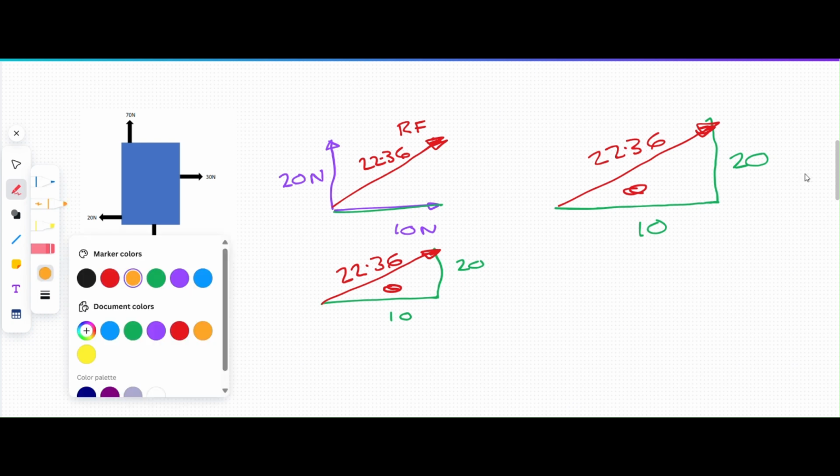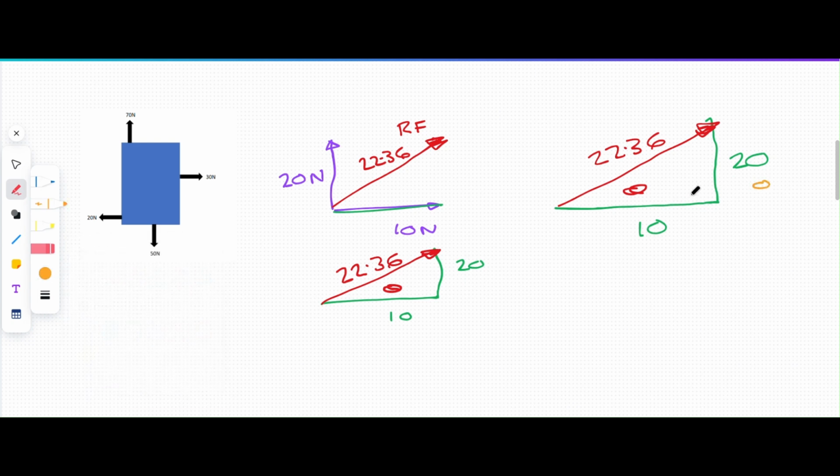So just like we did before, this is the opposite, it's opposite the angle. This is the adjacent, it's adjacent to the angle because the angle is in here now. If you're finding the other one, it's a different problem, really, isn't it? You can if you want to. And this one is the hypotenuse. I'm going to use sine again, sine of the angle. Don't forget SOHCAHTOA. Sine of the angle is opposite over hypotenuse.